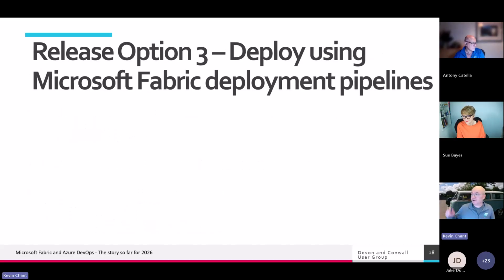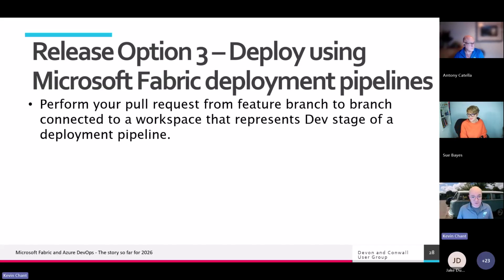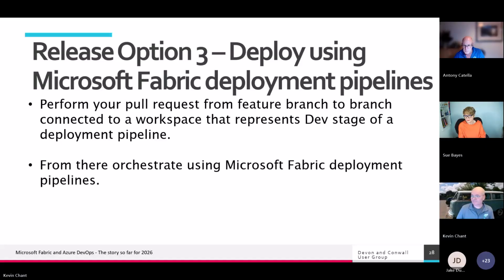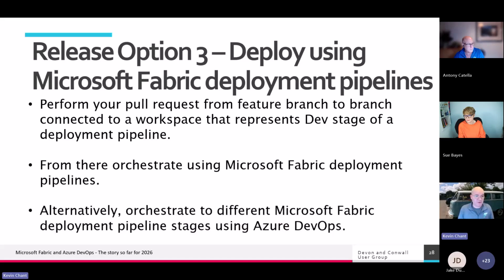Anyway, option 3, Fabric deployment pipelines. This is where Microsoft recommends doing the recommended development process I showed earlier, and then managing it with Fabric deployment pipelines. You can do it with Fabric deployment pipelines, but if you're like me and you have to work with others who have inherited a lot of deployment pipelines, you may want to consider orchestrating them in Azure DevOps instead.